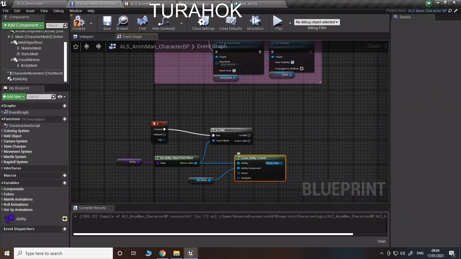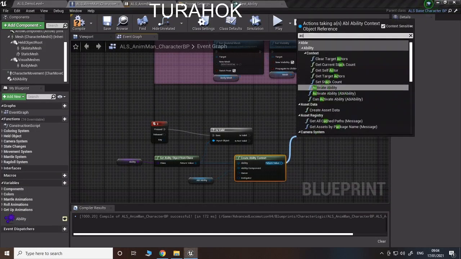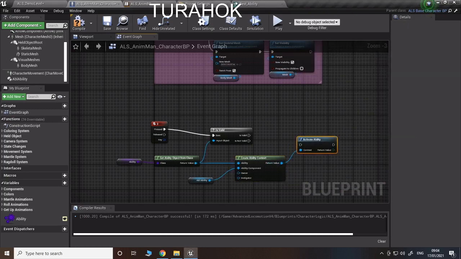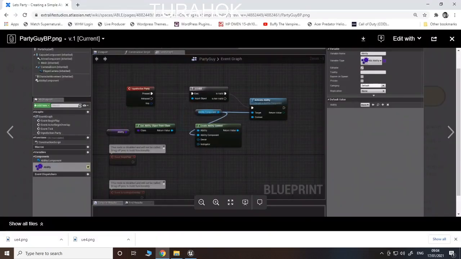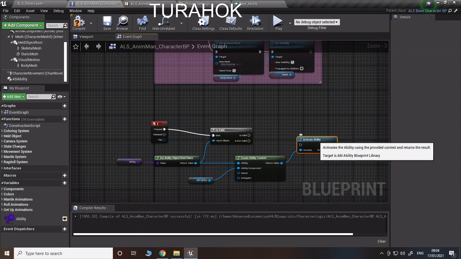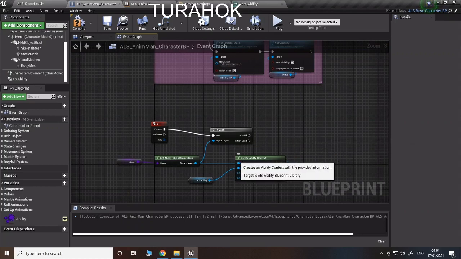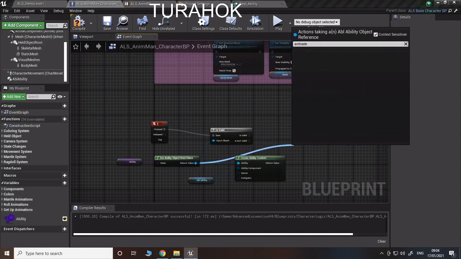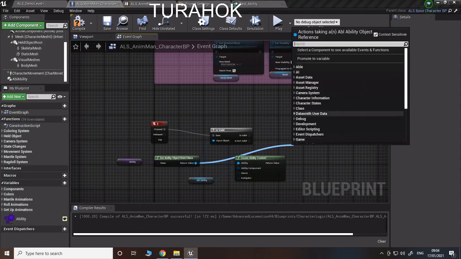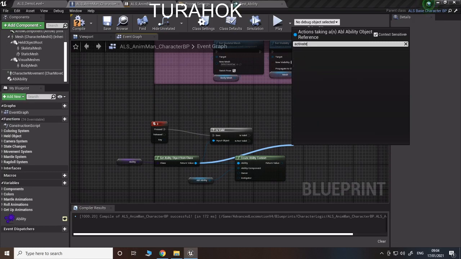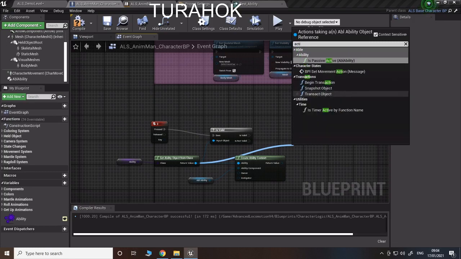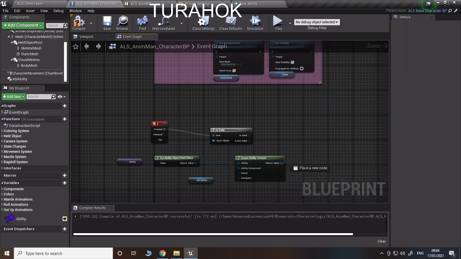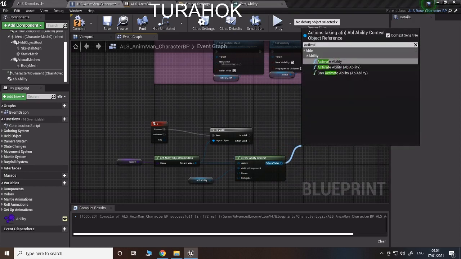Activate ability. Activate. Right, one second, let's try ability.